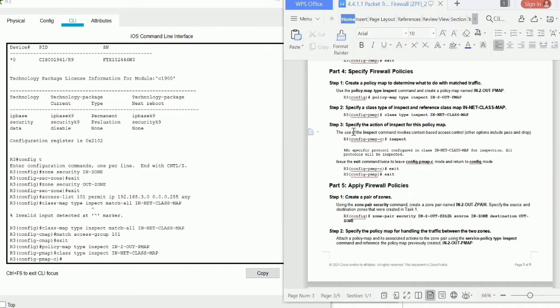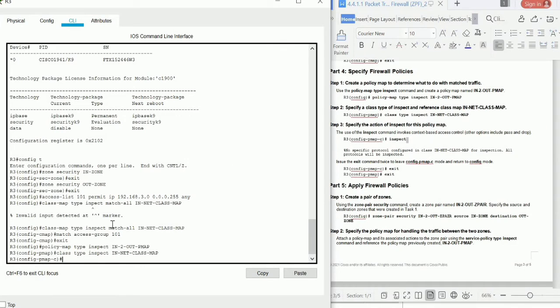Step 3, specify the action of inspect for this policy map. The use of the inspect command invokes context-based access control. Use this command: inspect.